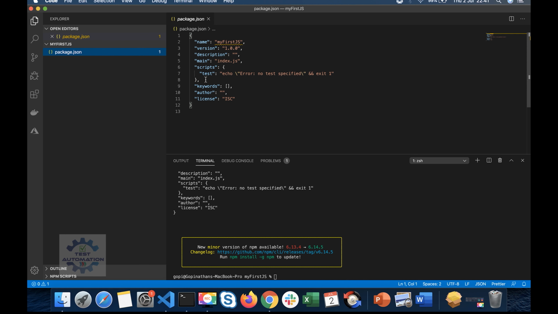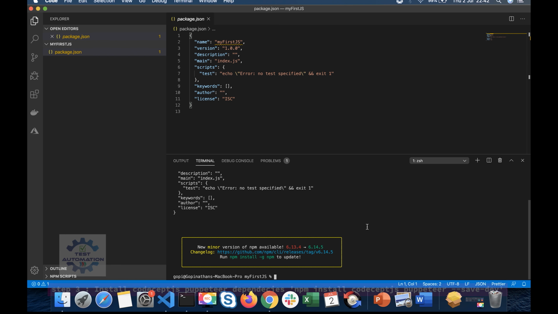So the package.json file is created. This is where all the dependencies and libraries will be saved. This file is the basic for the Node.js concept. We simply no need to worry about this one. So now we have initiated the Node.js project.